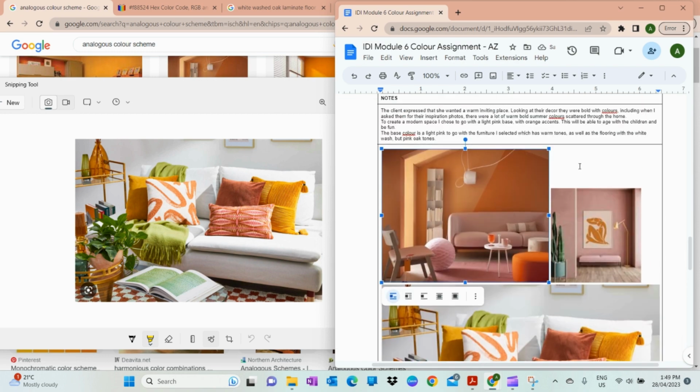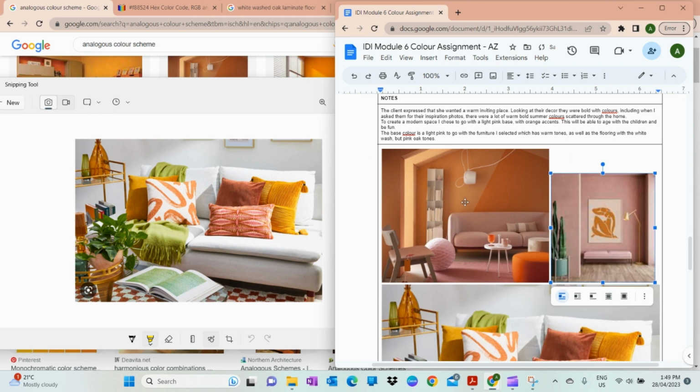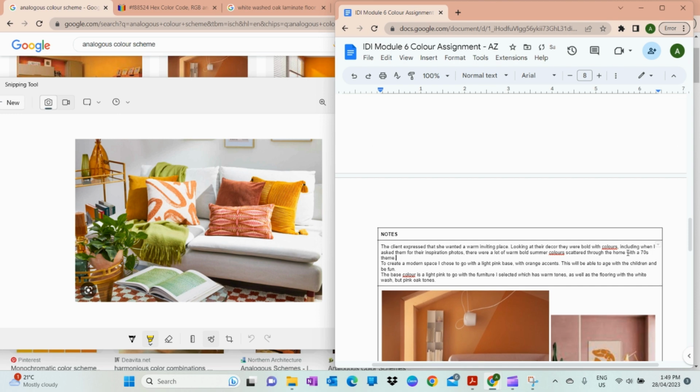Cool. And that could be your mood board. And you can resize them and make them. You don't have the same flexibility to move them around as you would like in Canva or in Google Presentation or PowerPoint, but it's enough. And then I think I also want to put another line here about her inspo photos with a 70s theme, and that kind of ties in this orange thing that I'm doing.